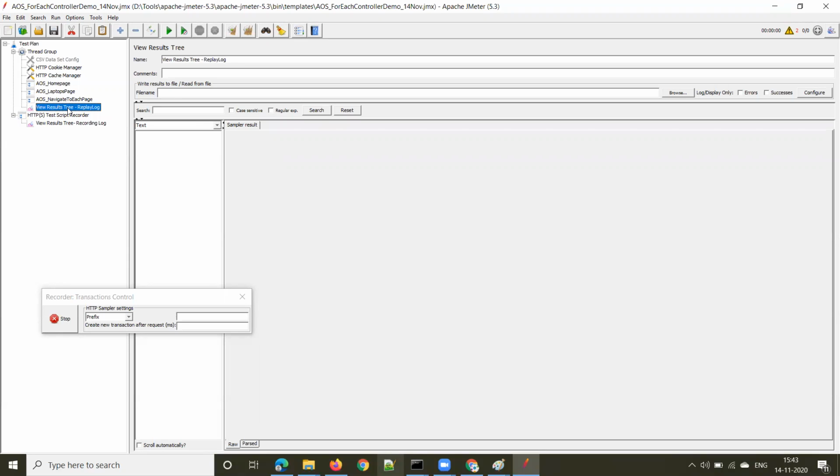So for the view results tree in the script, I added replay log, and for the recorder element, just for our understanding, I named it recording log. All right.